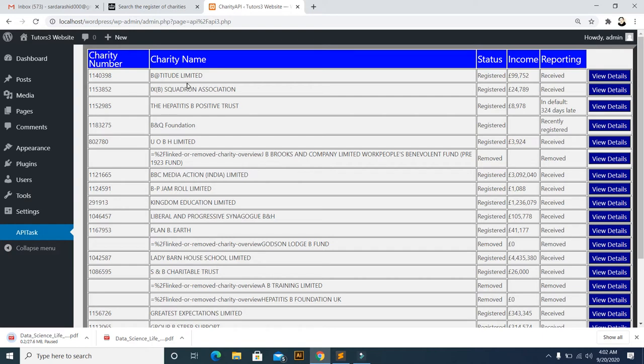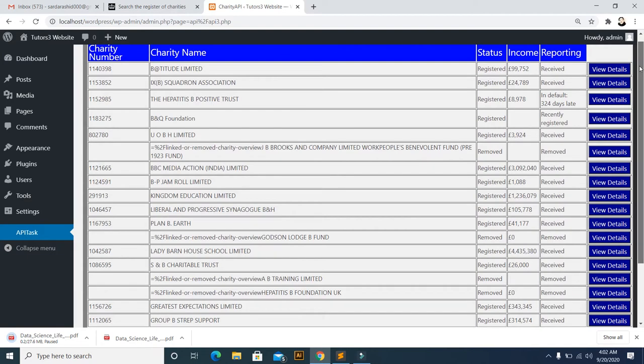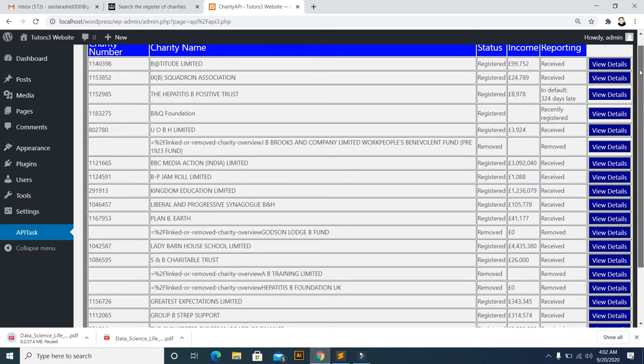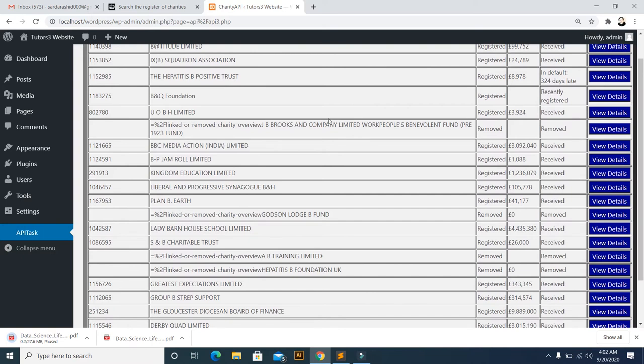Okay, this is Betitude Limited, but there are a lot of other things, others you have to see. Okay, this is all related to this because it is limited. Limited is a word, maybe B is a word, T is a word. Okay, limited is the word. So there is, you see, this is limited. Okay, so you can see this.